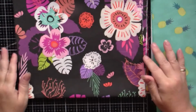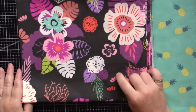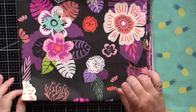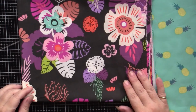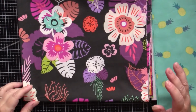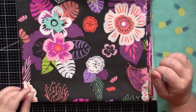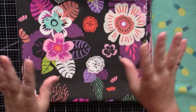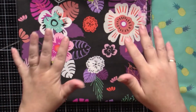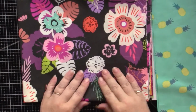Now this next one is a floral, but whoa, this is bright. These are my colors that I like to use in painting. This makes me think of Dilutions, all the colors here. I love black, and I love to put black in stuff. One of my favorite design elements is to have two colors, or some color, and then throw a splash of black in there. Just really pops. Love it. Okay, so this one's really nice.